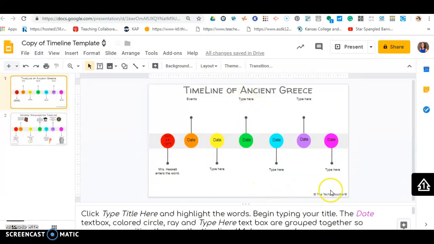So you'll be working with someone else. The instructions are right down here. And I will be able to check the history of your Google slide to see who did what. So make sure that you're both working on this collaboratively. So you will have 2 Chromebooks and be working on it.